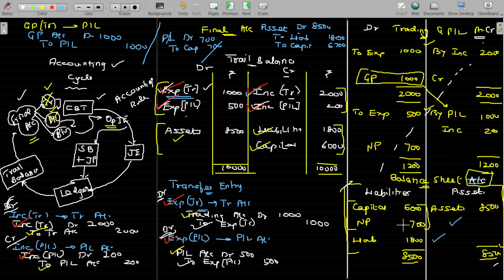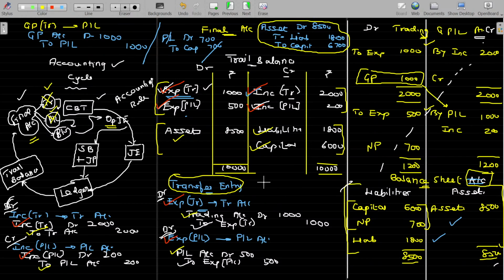And finally, the closing balance sheet becomes the opening balance sheet in the next period. That is named the opening journal entry for the next period. The method of passing the opening journal entry is very simple. All the assets are debited, and all the liabilities and the owner's fund are credited. Right. So we have seen transfer entries. This is the transfer entry. This is the opening entry. Is that okay?